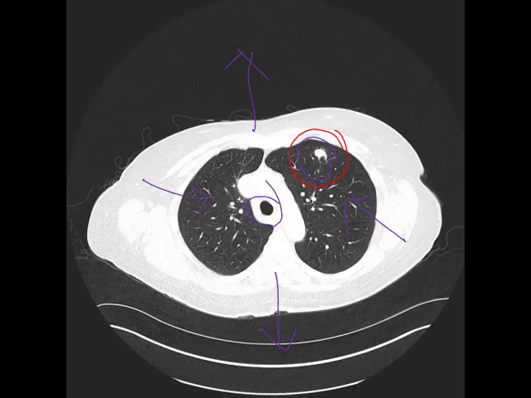So often radiologists can't even tell whether something is a granuloma or might actually be lung cancer, and for that reason these lesions need to be biopsied. A piece of tissue needs to be either taken with a needle or a forceps, or the entire lesion needs to be taken out by a surgeon so that a pathologist can look at it and figure out that this is actually a granuloma.